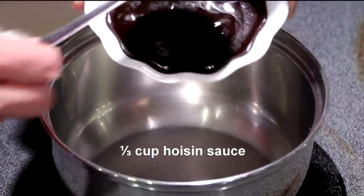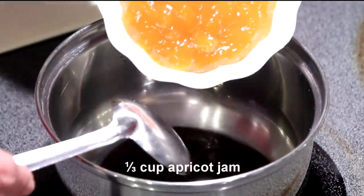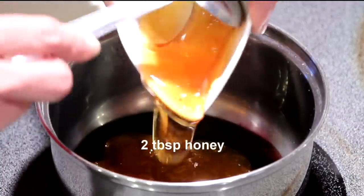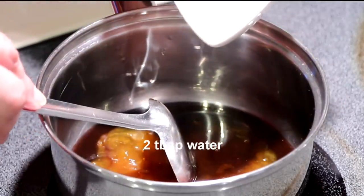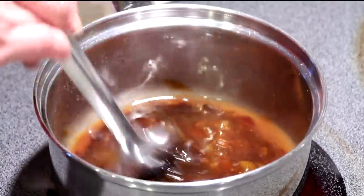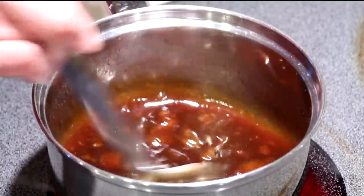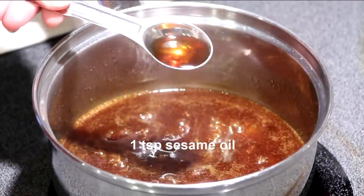For the dressing, this is 1/3 cup hoisin sauce, 1/3 cup apricot jam, or you can use plum jam. Tablespoons honey, and 2 tablespoons water. Stir to combine and then let it thicken slightly. Then you want to add in 1 teaspoon sesame oil.